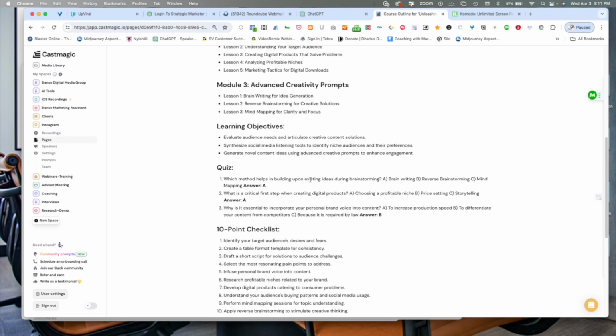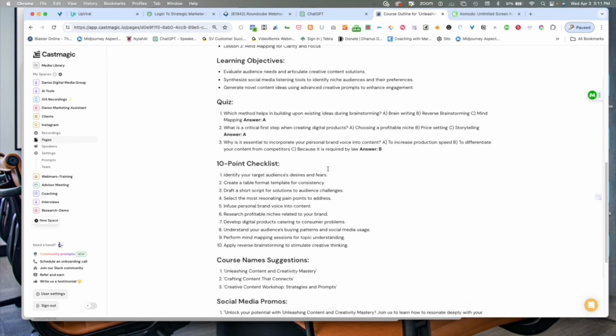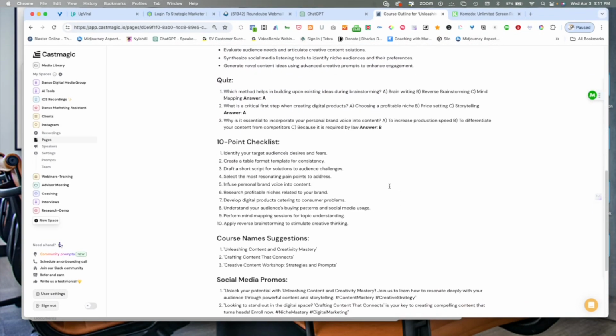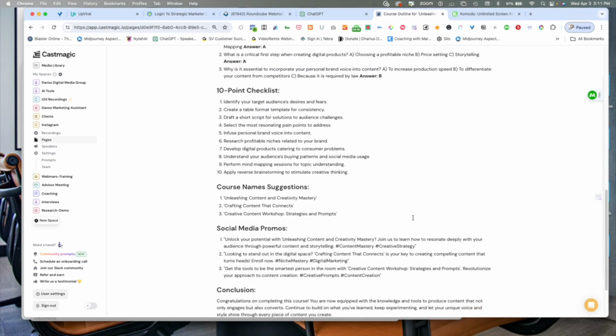It even gave me a little quiz, which can also be used to repurpose as you're promoting your course online via email marketing or Instagram posts. It gave me a 10-point checklist of what you need to do to unleash content. Here is the checklist. It even gave me course name suggestions.